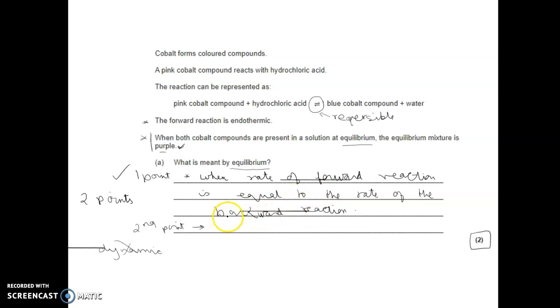The second point that you're going to make here is all about that. What is the condition needed for the rate of forward reaction to become equal to the rate of backward reaction? There is one very important point here. That point is the reason why I had to put the lid on copper sulfate. The reason why we had to put the lid on the copper sulfate was to prevent water from escaping.